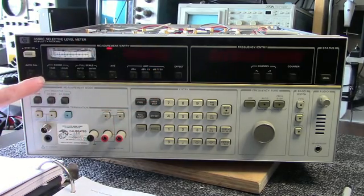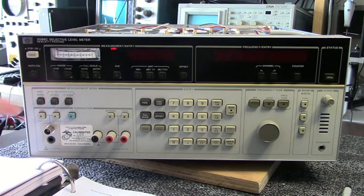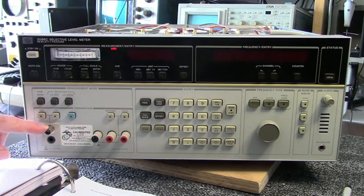The meter has two ranges here, 10 dB and 100 dB. The input here can be terminated in either 50 ohms or 75 ohms at this connector, or if it's unterminated here, it's a 10 kilohertz input into 50 picofarads.